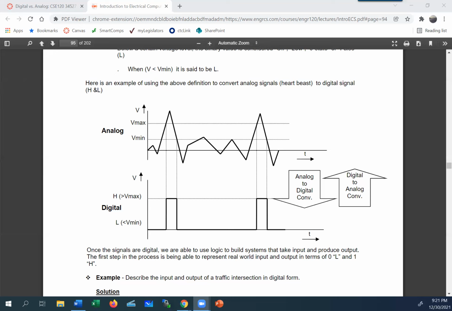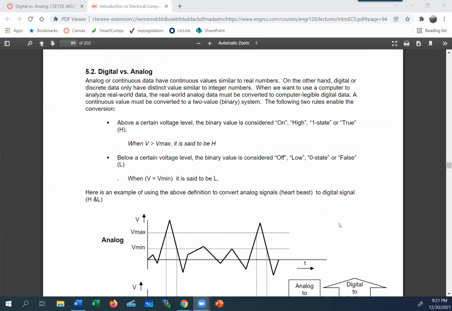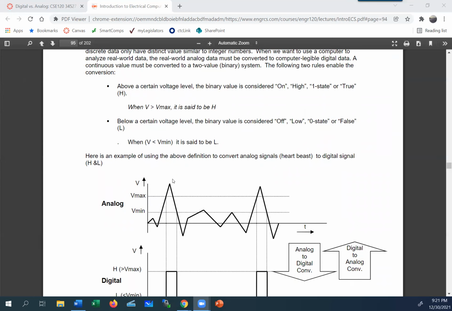Let's get started with first talking about how a signal goes from an analog world to a digital world. Analog is basically everything you see in the world, where things are not either on or off, 0 or 1 like a binary system, but have a continuous value. For example, here is an analog signal. It goes all over the place from some value to some higher value and moves up and down. This one is a representative of a heartbeat, a signal that comes from an actual heartbeat.